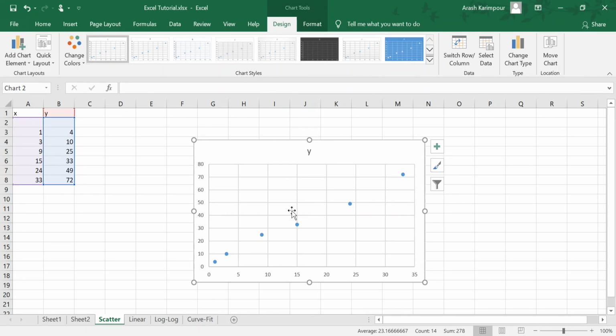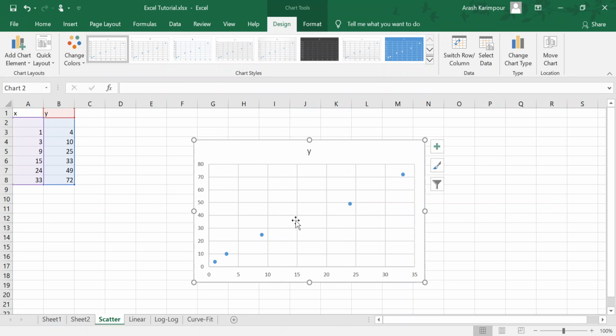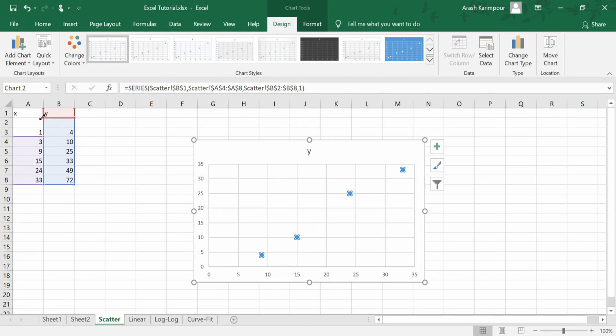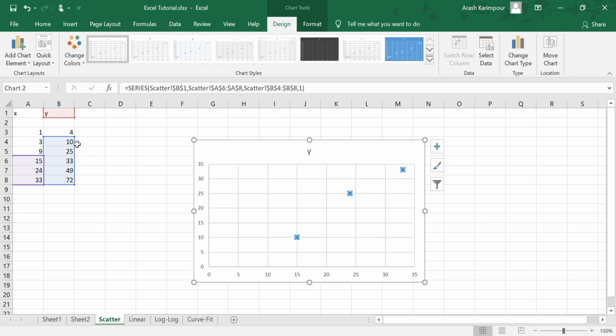One thing you can always do is, if you later want to make any changes, you can come here and select the data, and make a change in the data you have. For example, you can bring this and say this is what I want to be plotted. So you can play with the data that you want to be plotted.